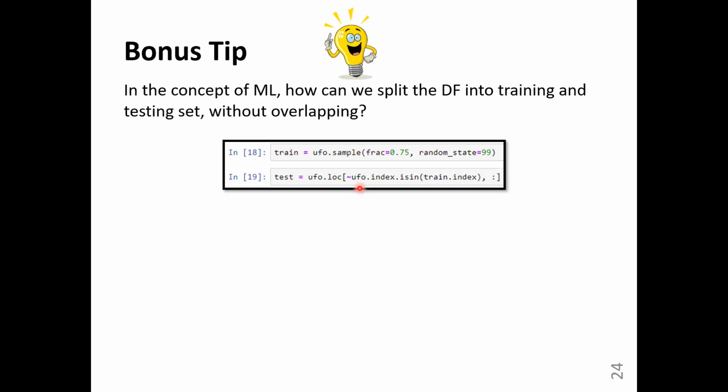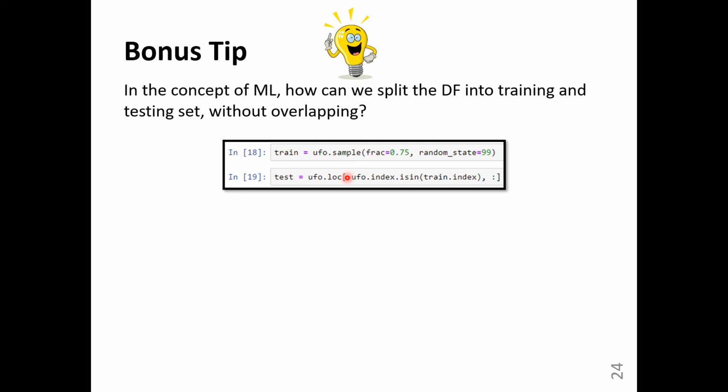We go to the data frame, dot the indices that are inside the train indices. Guys, forget about the tilde. Imagine that this thingy is not there. In that case, this one is going to give you exactly the same results.